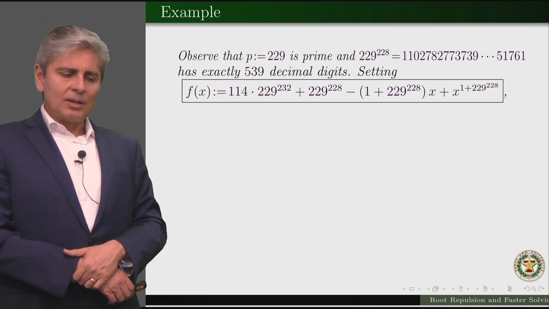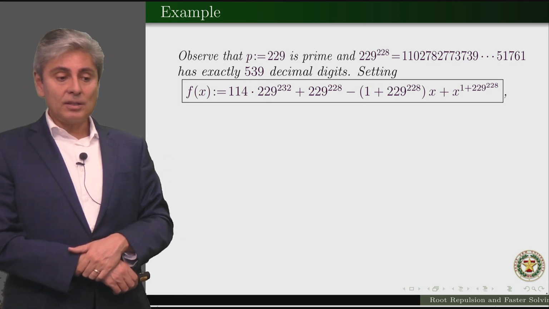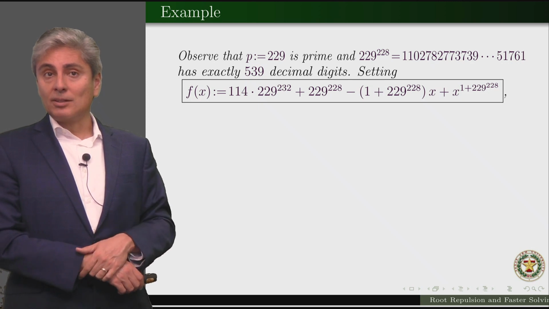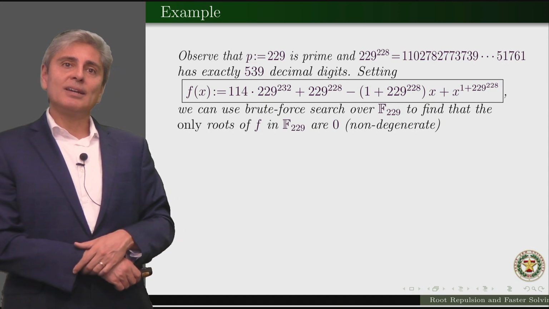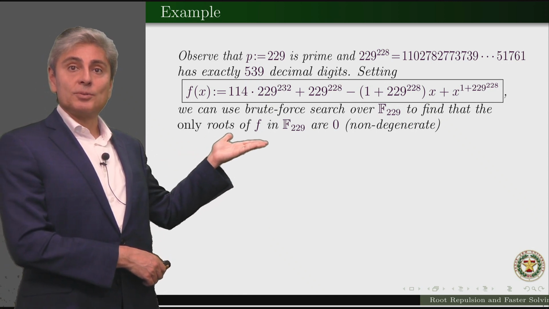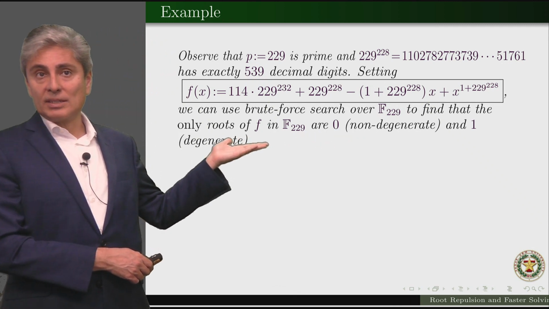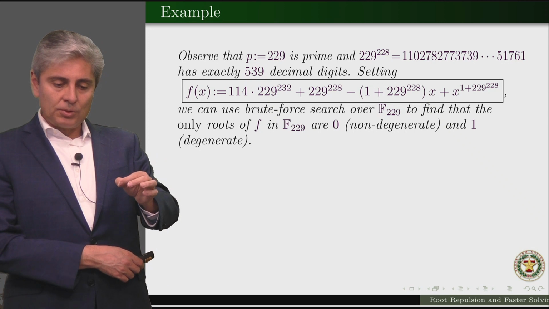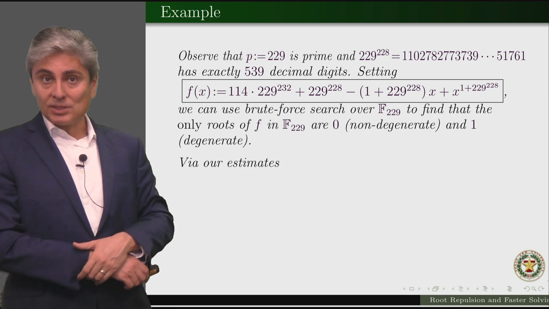So what do we do for this guy? Well, if you want to look for its p-adic rational roots, you could start by looking for its roots over the finite field with 229 elements. And if you do that, you can try even brute force search, since the prime is fixed for the moment. And you'll find that the only roots for the trinomial are 0, which is a non-degenerate root, and 1, which is a degenerate root. And you can think of this as the first digit, or the most significant digit, for the roots over 229. Okay, so now we've got to find more digits.